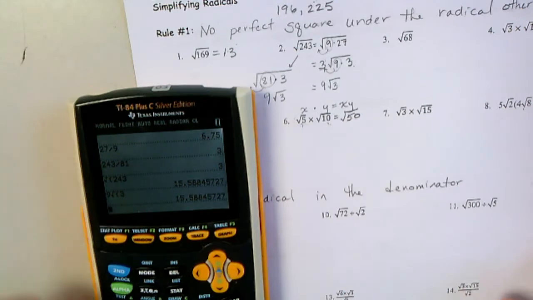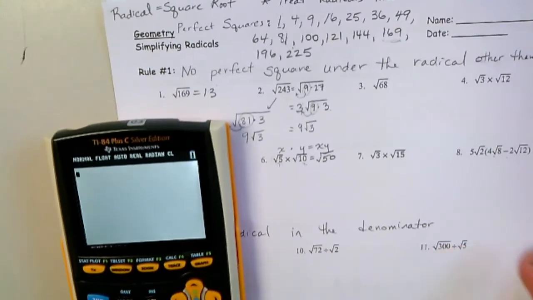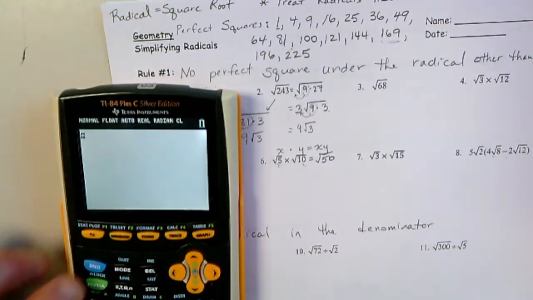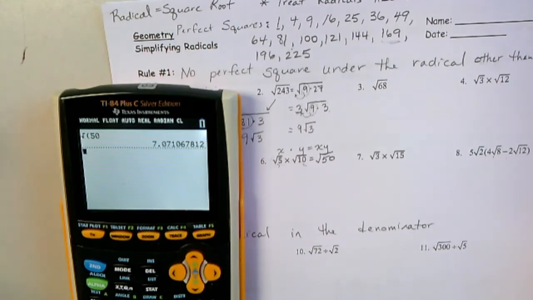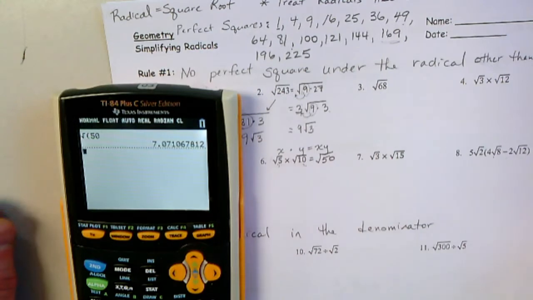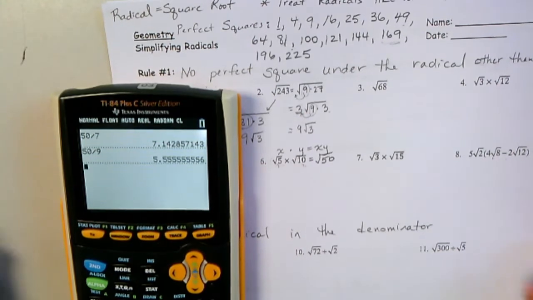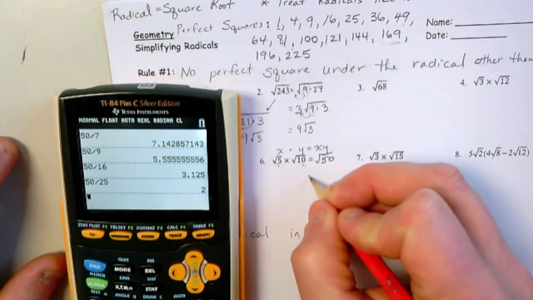Okay? Now, let me clear that out. If I go up to my perfect squares, and I start asking myself, well, first of all, is the square root of 50 a perfect square? No, it's not. We see that number 49, very close, but it's not a perfect square. So I start with 4. Does 4 go into 50? Let's see here. 50 divided by 4? No, it does not. 50 divided by 9? Nope. 50 divided by 16? Nope. Okay, now I'm starting to lose hope. Let's see here. 50 divided by 25? Oh, it does.